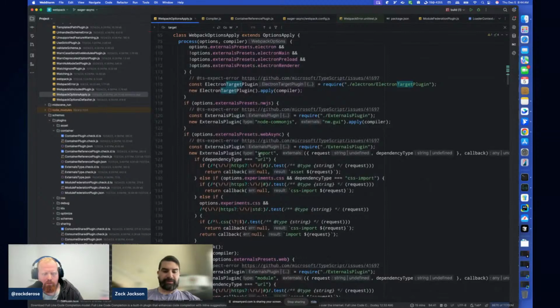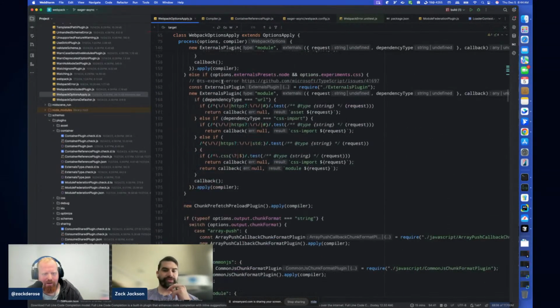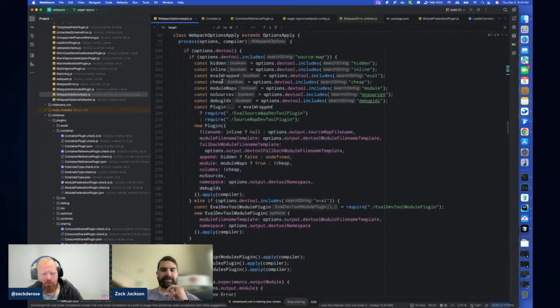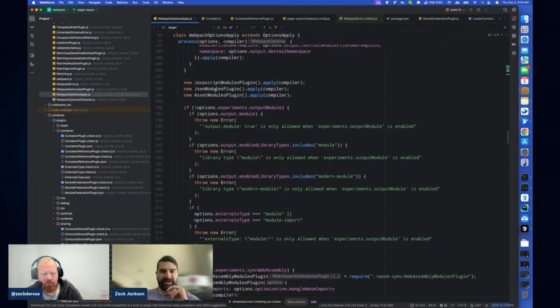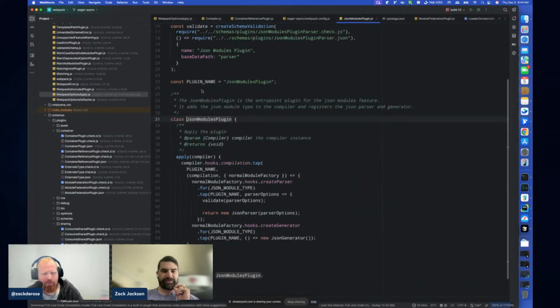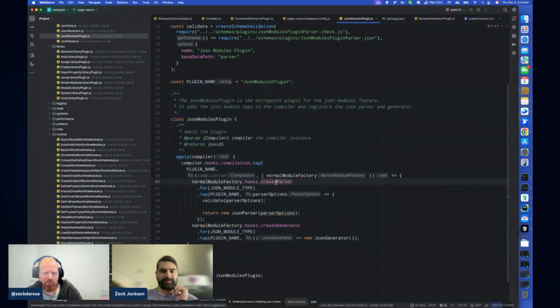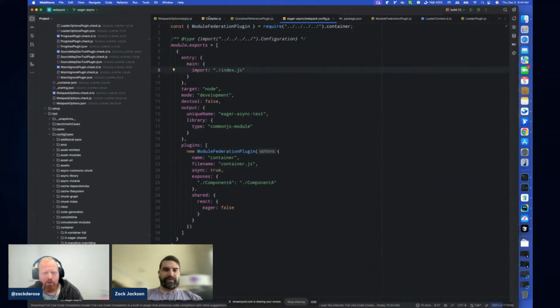It's also great because people are like, oh, how do I find this, or how does that work? You can always just open this and see exactly how the sausage is made. And there's a bunch of really cool plugins that you can just go in and utilize yourself, and you could get more control over it. So I reference this all the time to be like, how do they do optimization of some obscure thing? And then I could be like, oh, okay, maybe it's the JSON modules plugin. Cool, there's how they do JSON modules. Awesome. Now I can create something similar if I needed to. So a bunch of things that you wouldn't normally see. Anyway, it's a great reference point.